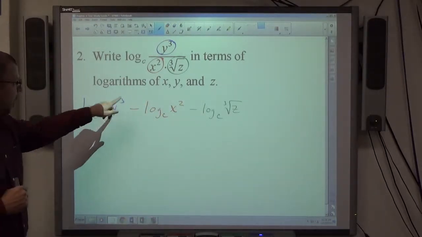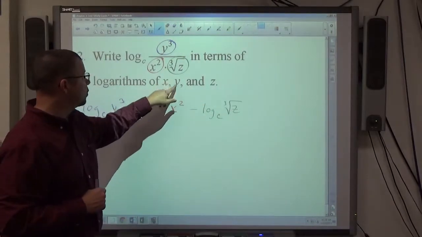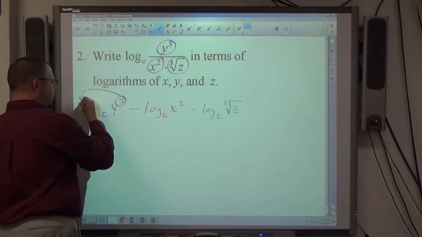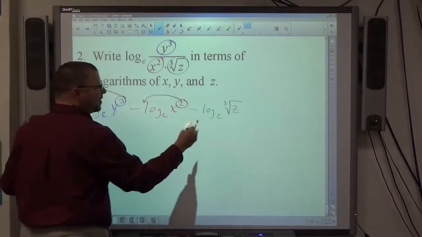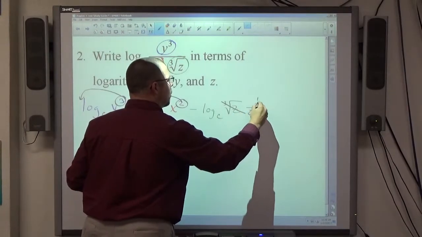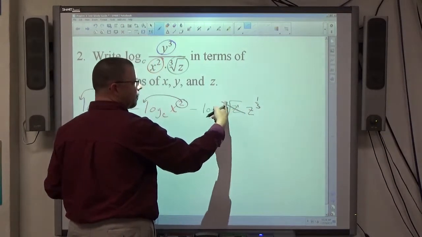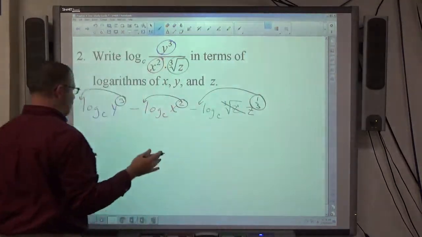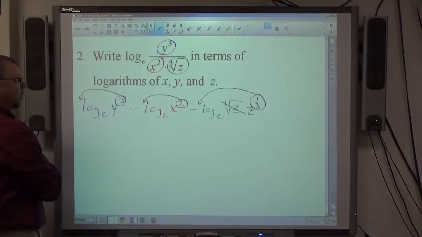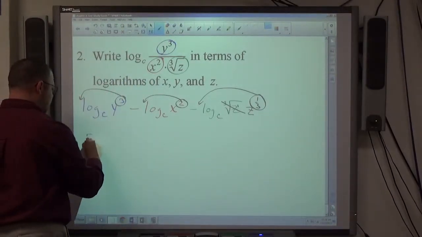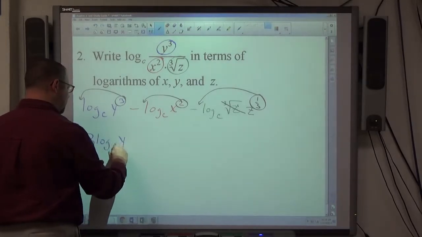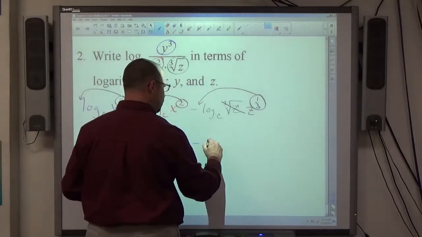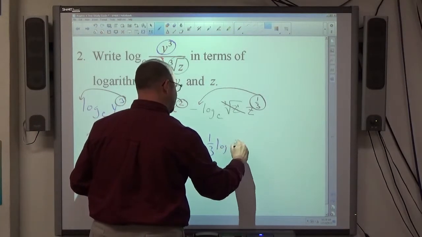Now, this is y cubed, x squared and cube root of z. They want x to the first, y to the first, z to the first. So the other step here is we're going to take the powers. This 3 goes in front, this 2 goes in front. And this is actually z to the 1/3 power. Keep in mind that the inside power divided by the root creates a fractional power, so the 1/3 goes out in front. So we end up with a final answer. The logarithm in terms of logs of x, y, and z is going to be 3 log of y base c minus 2 log of x base c minus 1/3 log of z base c.